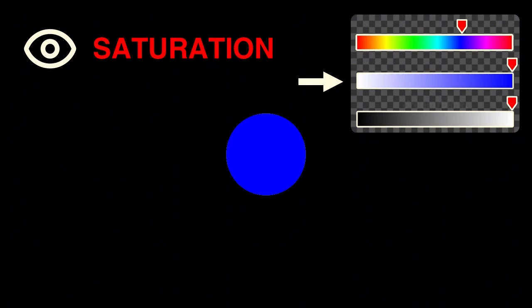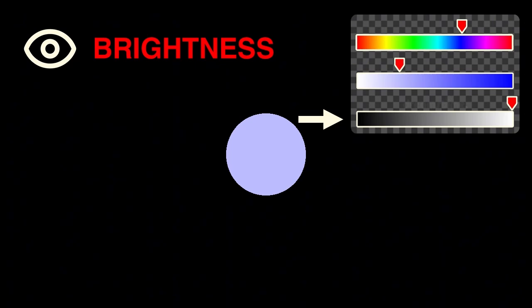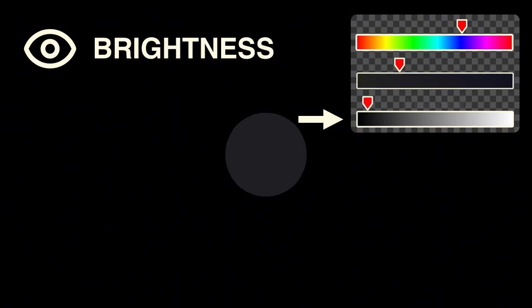Light is about how visible or invisible something is. Size is about how big or small it is, and movement is about how fast or slow something moves. Going into more detail, light can be further organized into hue, saturation, and brightness. Hue is the type of color itself, for example, red, green, and blue. Saturation is about how strong or dull the color looks, and brightness is about how light or dark the color is. These are different groups of information our eyes, like a radar, are looking for.